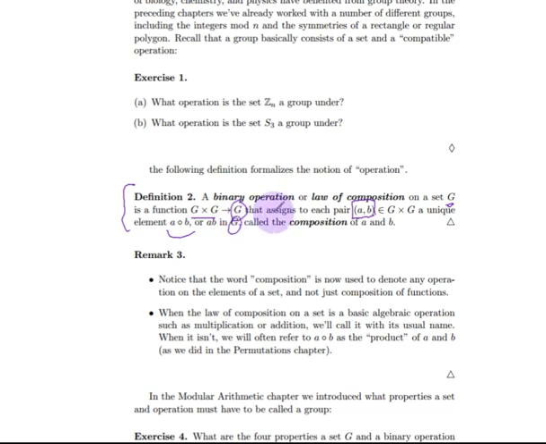Now what this is really expressing is kind of like a multiplication table. All right? When you make a multiplication table or an addition table, right, you take a pair of elements and then you get a result. Okay? Now the results have to be in the same set that each element in the pair comes from, so that's why we have G cross G goes to G. So you can think of this example. The elements of G go down the side, elements of G go along the top, and the table is populated with elements of G. Okay?